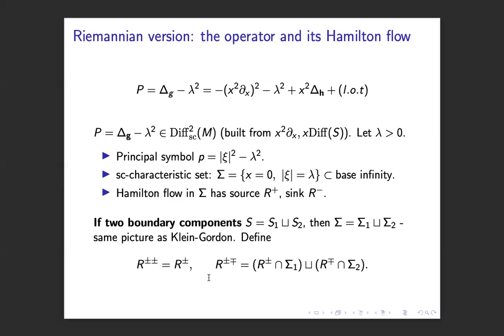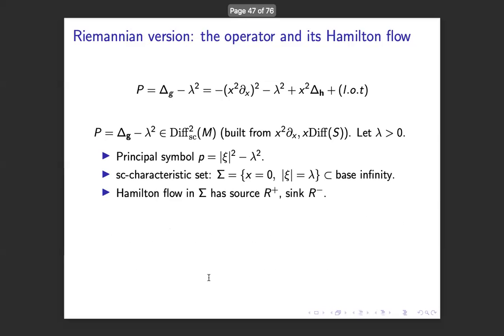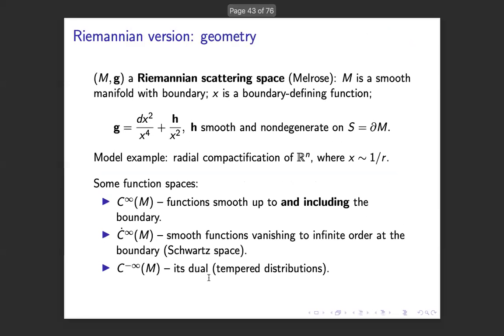Yeah. What was h for the just flat space example? Wait, this? No, this is the metric on the sphere, right? This is just the radial coordinate space. So here, this just looks like the ball, right? And this is just going to be R, and this is going to be some metric.